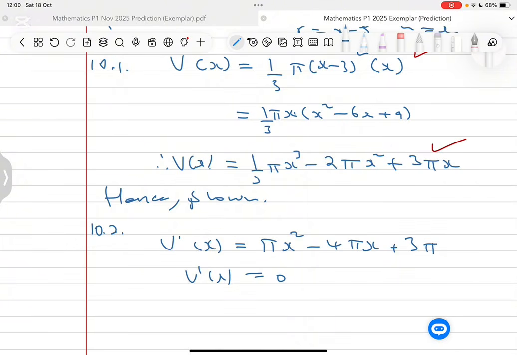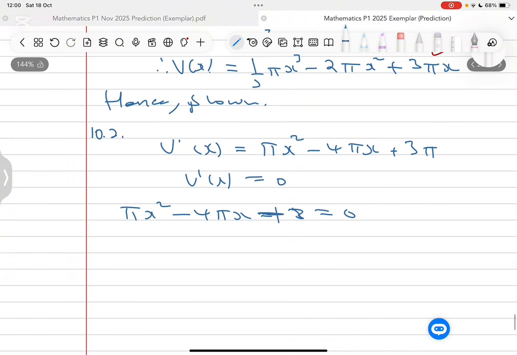So this means I can then develop this equation so that now I have pi x squared minus 4 pi x plus 3 pi is equal to 0, because we're looking at it at the maximum. I can just divide here by a pi just to remove that pi to make my life easy. I forgot to write that pi there. So I'm cutting out the pi. And by doing so, we then have an equation that will be x squared minus 4x plus 3 is equal to 0. And again, we know how to factorize this.